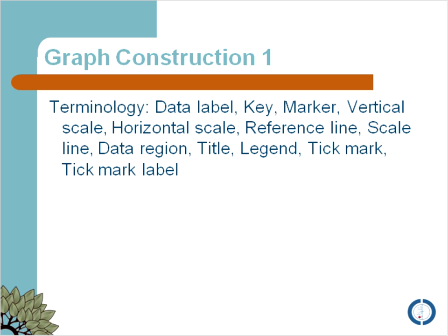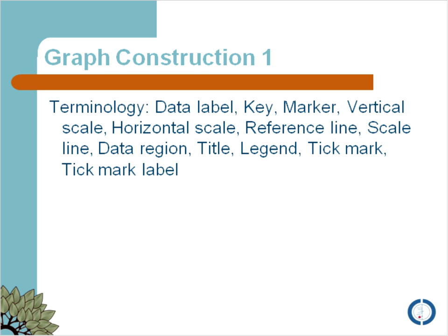And sometimes, but not often enough, it's a good idea to put in a referent line, particularly for those of you who want to display a hypothesis test. If your null hypothesis happens to be 0 for a particular statistic, then you might want to put that line in for the graph that's going to support that hypothesis. There may be a scale line, and I'm not going to show you an example of that today. That's a little more sophisticated to be able to create.